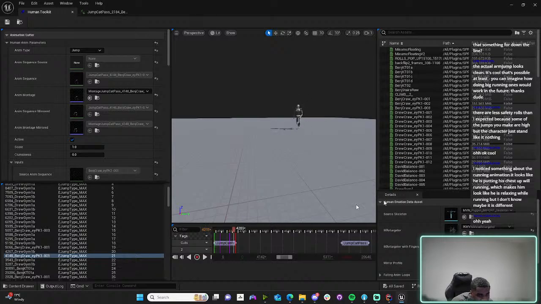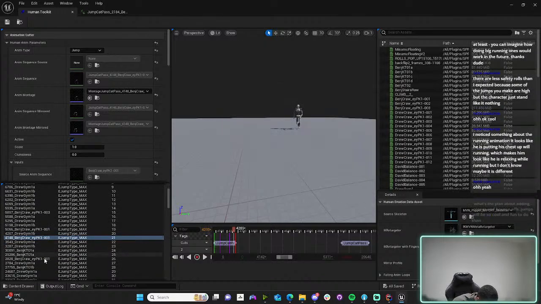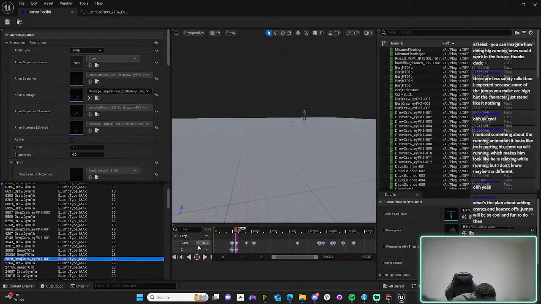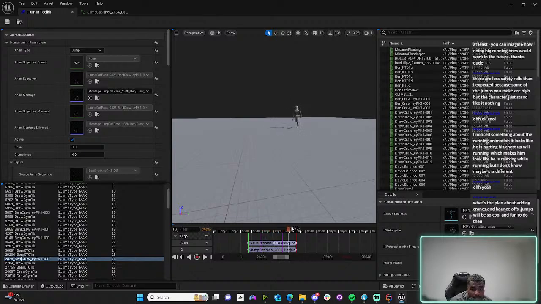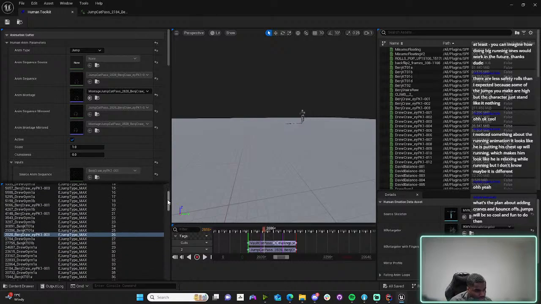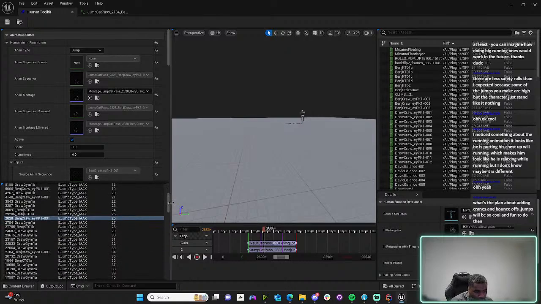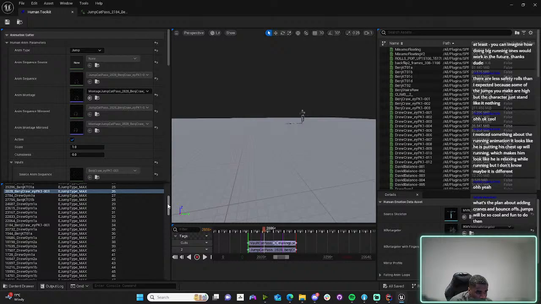I can't quite know. I've recently reworked the climbing so that it can work with dynamic objects, like moving objects. So you can grab a crane and then move along with the crane and stuff like that.